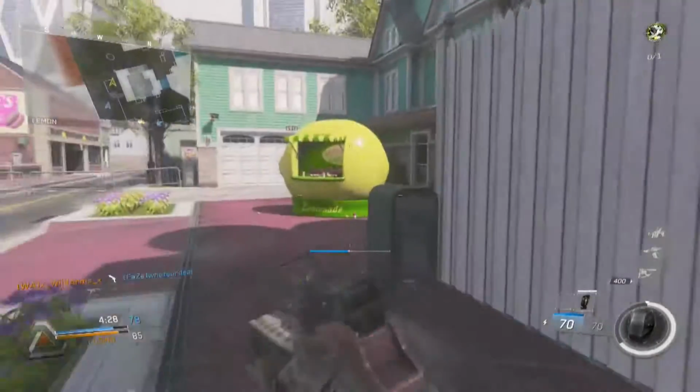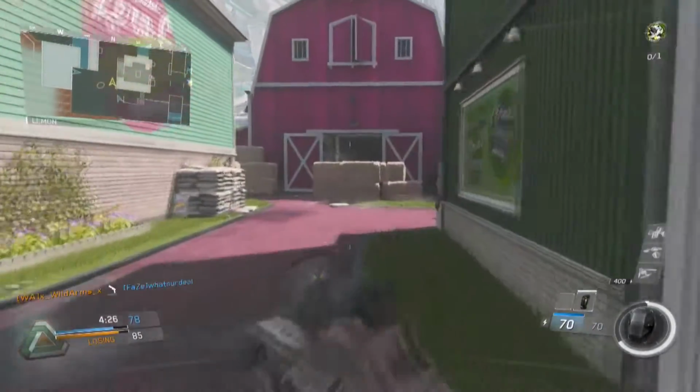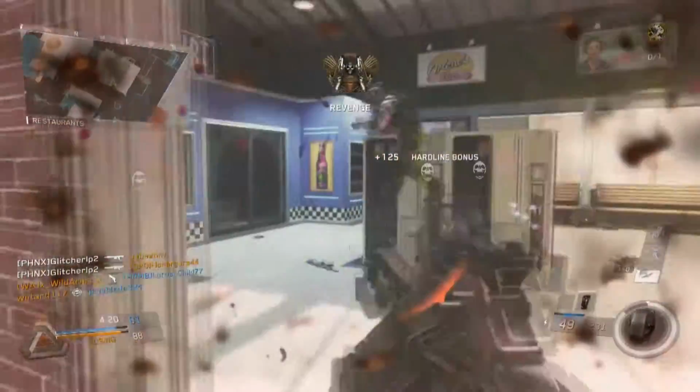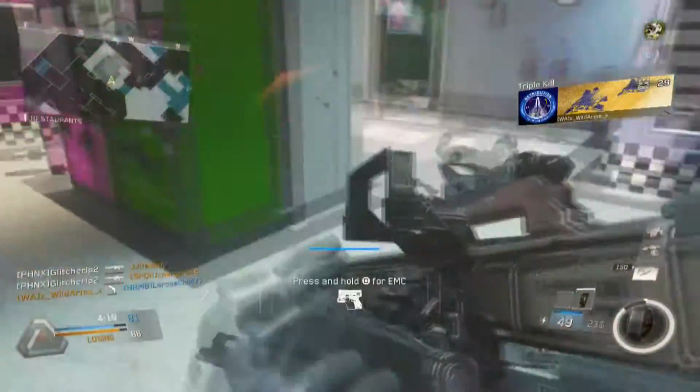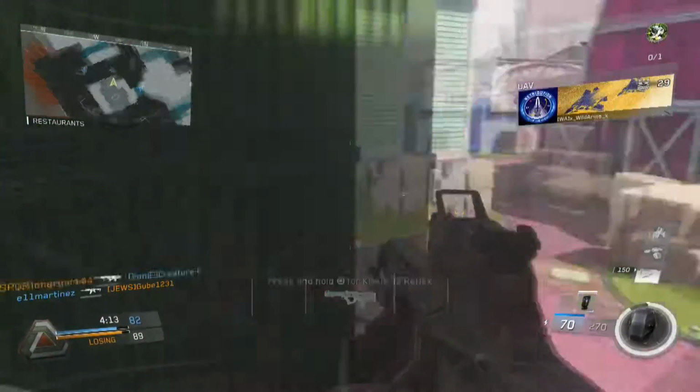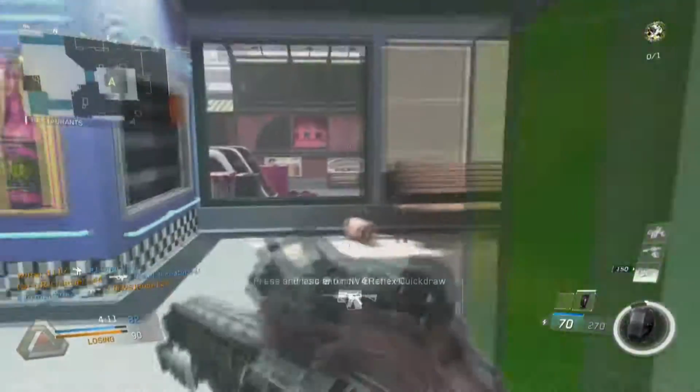It's too slow. You throw equipment too slow. I'm not sure if there's a perk for that, but I hardly use equipment anyway. Every here and there I do throw equipment, but it just doesn't throw fast enough, so it can be good enough.